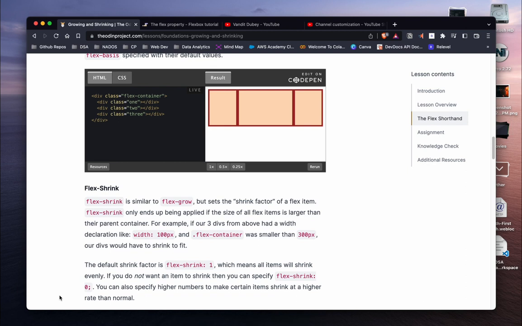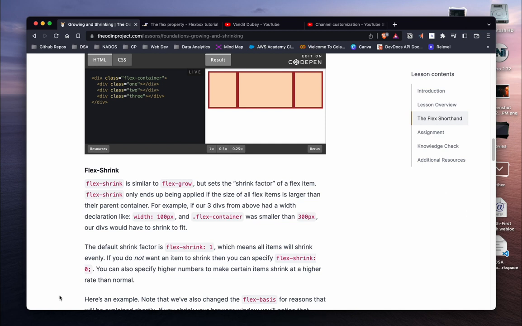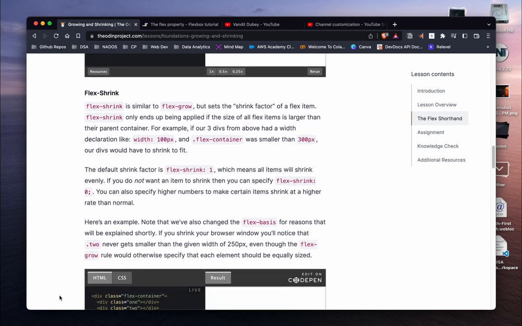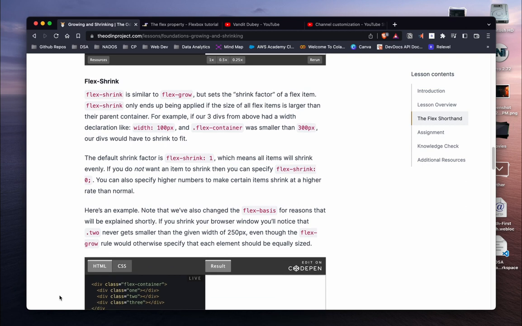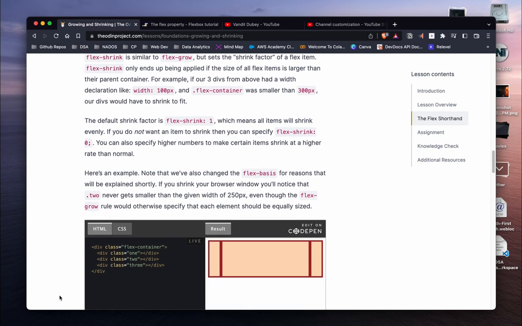Flex shrink is similar to flex grow, but it's the shrink factor of a flex item. Flex shrink only ends up being applied if the size of all flex items is larger than their parent container. For example, if our 3 divs from above had a width declaration like 100 pixels and the flex container was smaller than 300 pixels, our divs would shrink to fit.